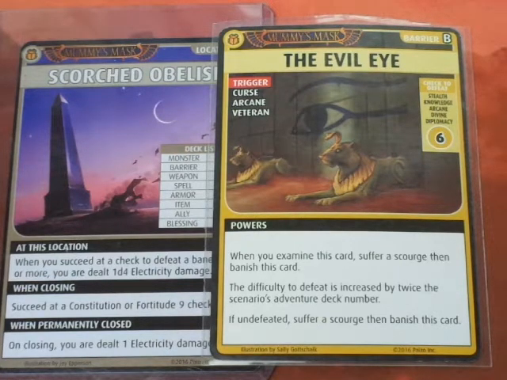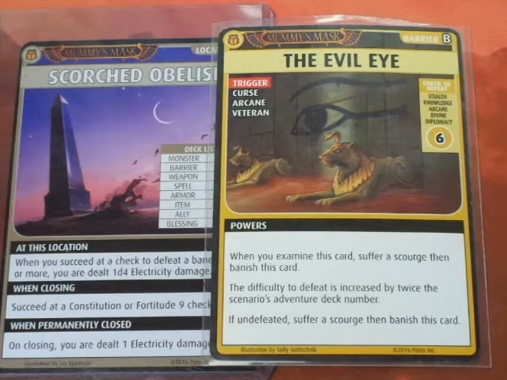So we have Stealth, Knowledge, Arcane, Divine, Diplomacy. Wow, that really sucks. So stealth, Damiel is D4. Knowledge, D4. Arcane, D4. Divine, D4. Diplomacy, D4. Are you kidding me? Alright, so it says, if undefeated, suffer a scourge, then banish this card.